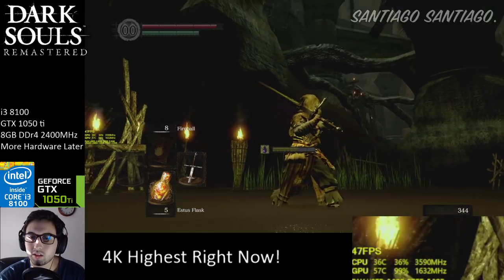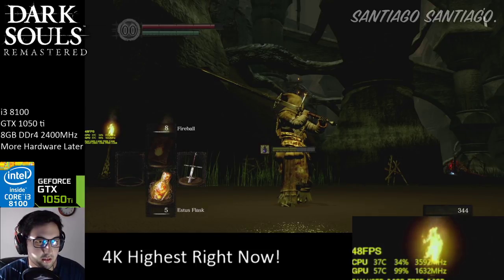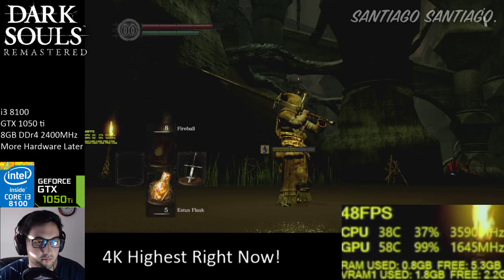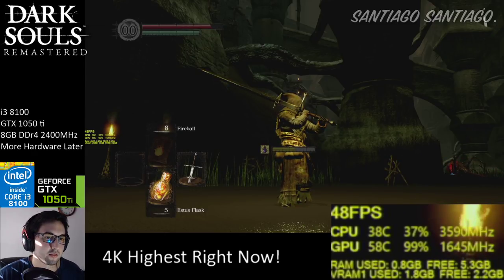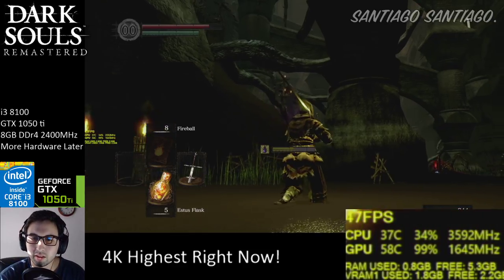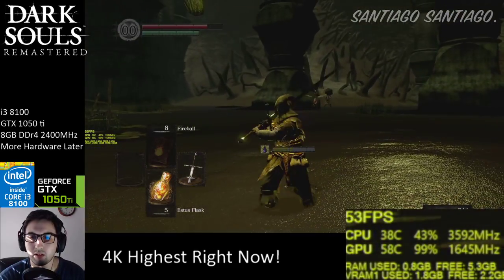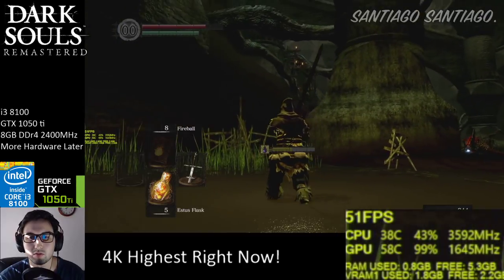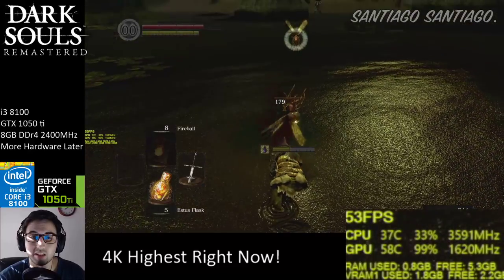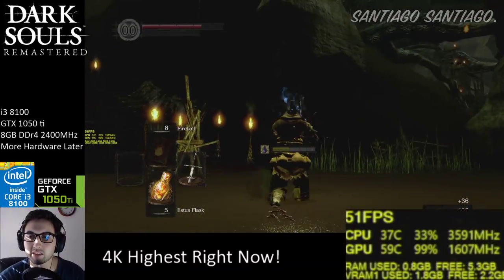So well, as you can see here, at 4K we're at 47. I forgot to fix the overlay, sorry guys. Let me fix it very quickly. Alright, so as you can see, I'm at 4K now. And at maximum settings, I'm getting 47-48 FPS on Blighttown. If I look somewhere else, it drops into the 40s. But this is 4K max settings, even with anti-aliasing, so I'm going to drop some stuff. Let me see if I can get 60s at 4K.